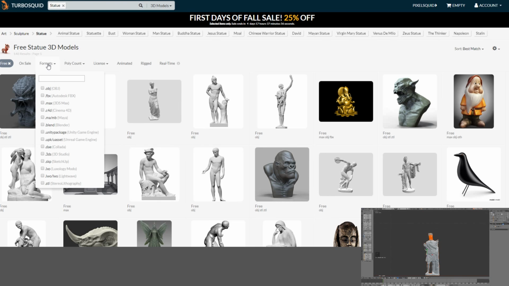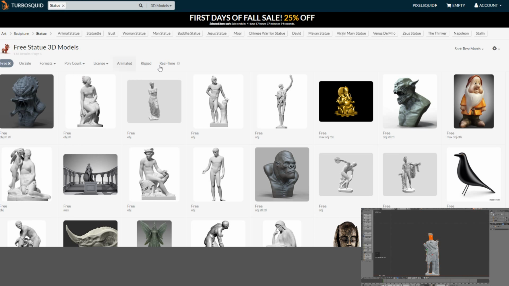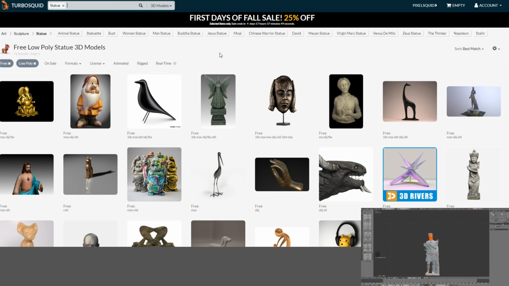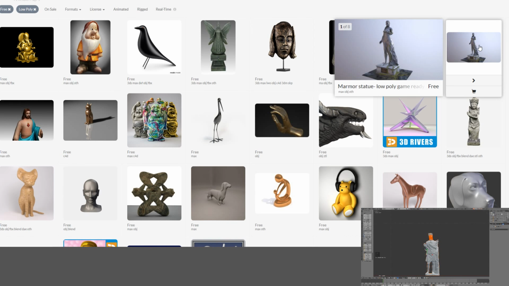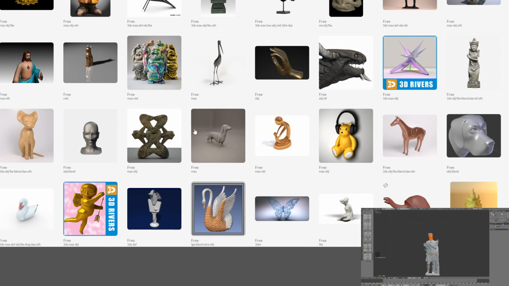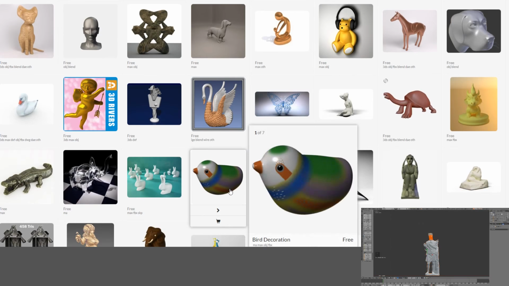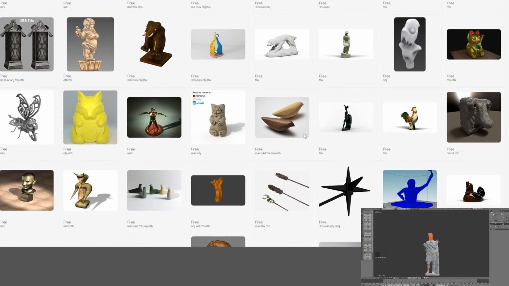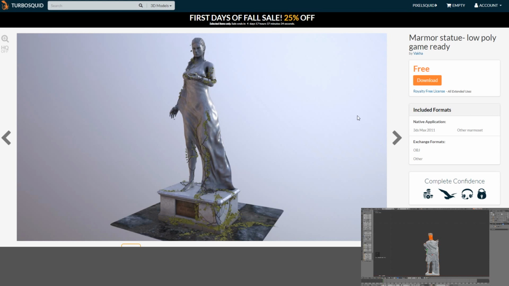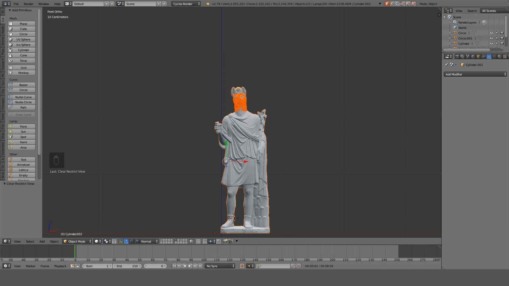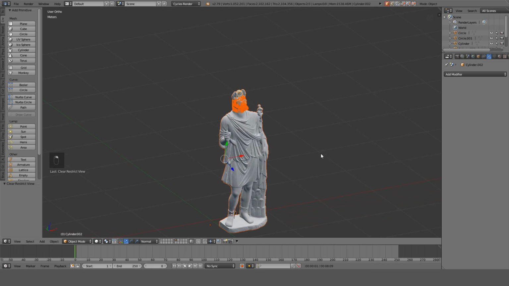Is there a low poly? There you go. No, they're all gone. Oh, this one might work. I just want a placeholder here. I don't want to make a statue. I'm not a character artist. Yeah, this will do nicely. Okay, so we got one that I can use. And screw all this.